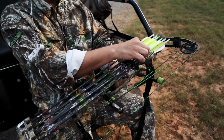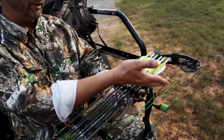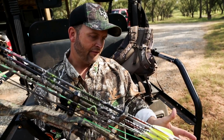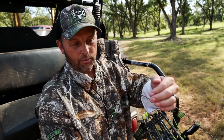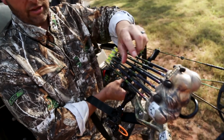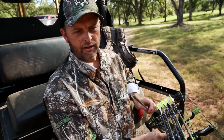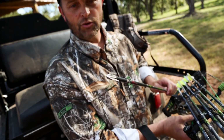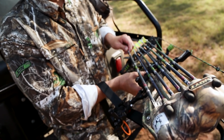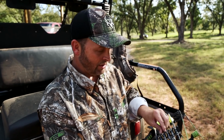A lot of people notice I used to shoot 3-inch fletch. This year, my buddy Michael Pitts, I decided to go with a little longer fletch, and this is about a 5-inch vane. Got a lot of FOC up front, 75 grains of brass inserts, and last but not least, this particular head is a T3 by G5. T-Bone just helped design a brand new broadhead called the Dead Meat.